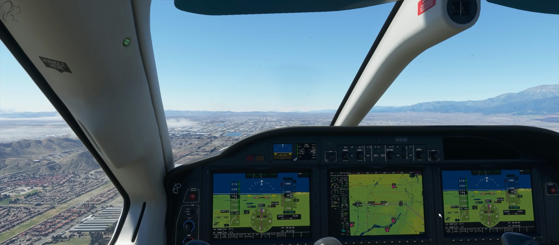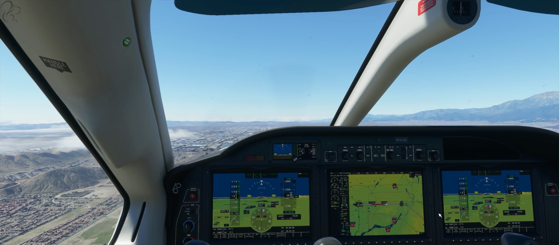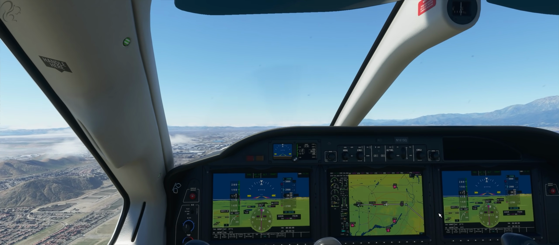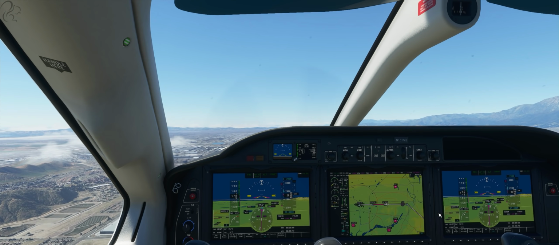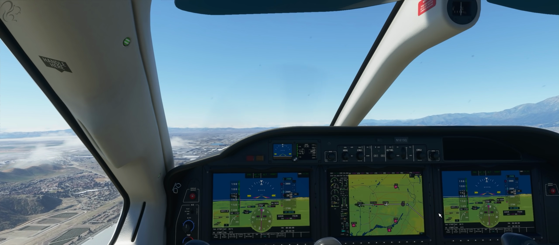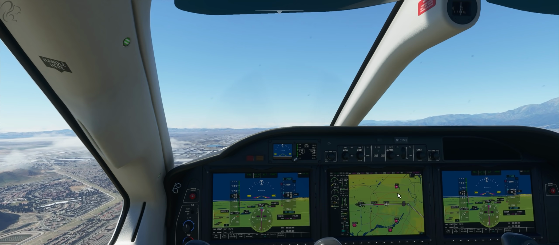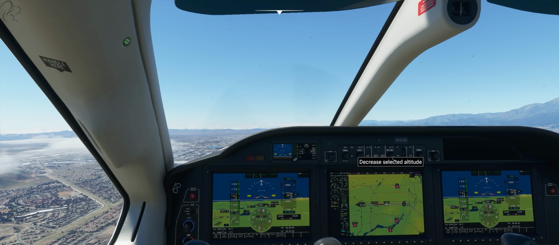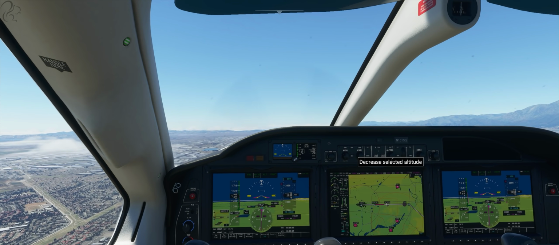Right, so we shall deploy the landing gear. Pull the throttle right back. It's screaming landing gear because I've throttled right back. And we'll get the landing gear out. That will give us a bit more resistance.